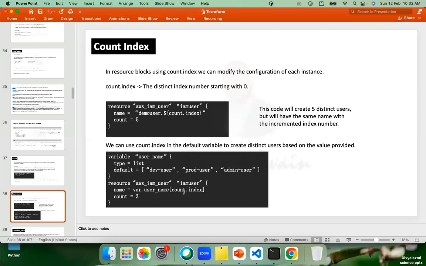In this way, you can create. Suppose you need a specific dev user, prod user, or admin user. Something like this, you can just directly go ahead and create by using this count.